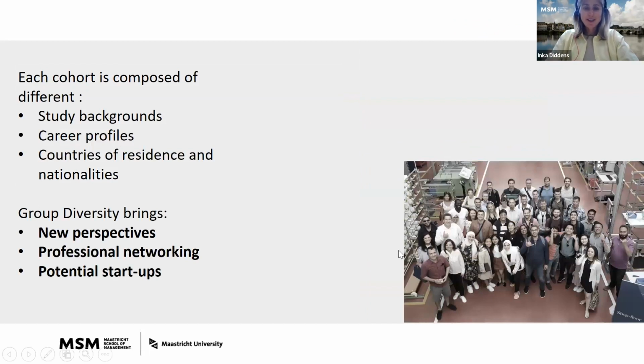A little bit about the diversity. So typically MSM is super diverse when it comes to the student backgrounds. Not only are you and your future classmates coming from different nationalities, but also all different industry profiles are represented. To give you an idea, quite common areas would be engineering, entrepreneurship, consultancy, but also some students come from a music therapy background, or finance or art. So all different areas are represented. And by working together with such diverse groups, it also expands your whole network, and it can be very challenging because, of course, you all have different experiences and different opinions as well.